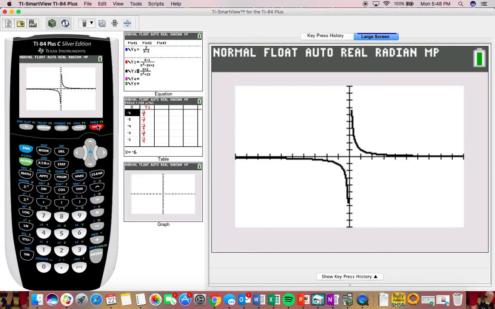So this one looks quite a bit different. In fact, it almost looks like it kind of stops at some point. Now, let's hit trace. And for 0, notice that it says that y is undefined, meaning that for this problem in particular, you essentially do not have a y-intercept. Now, x-intercepts, once again, it looks like we're not going to have any there. So really for points, you're not going to have a lot that you can graph.